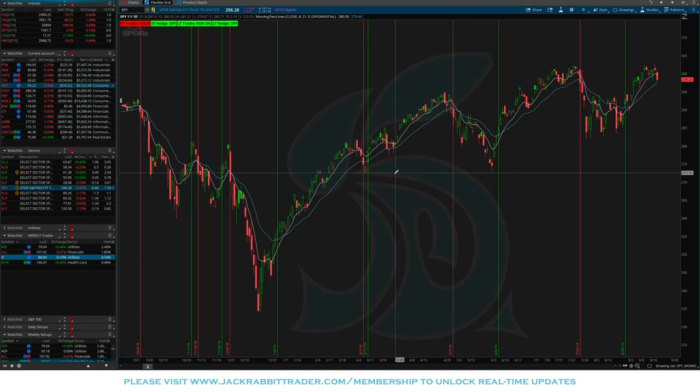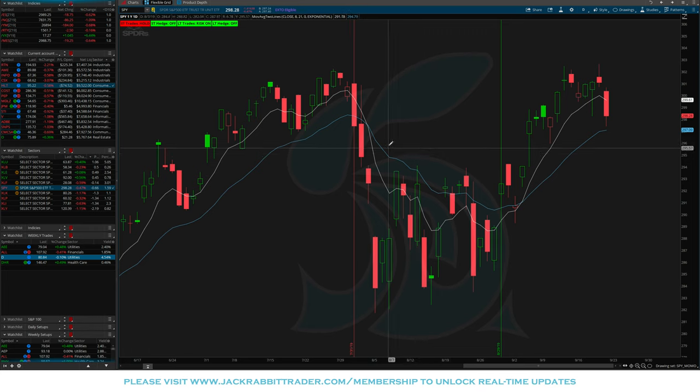For new members, this is the way that I try to stay in sync with the market. I use the 8- and 21-day exponential moving averages as guides — not indicators, just guides — and we chart it with the SPY. Anytime we're above or below the 21-day moving average, that changes the market cycle. Above the 21-day is a green market cycle, a risk-on scenario. Below is a risk-off, red market cycle.